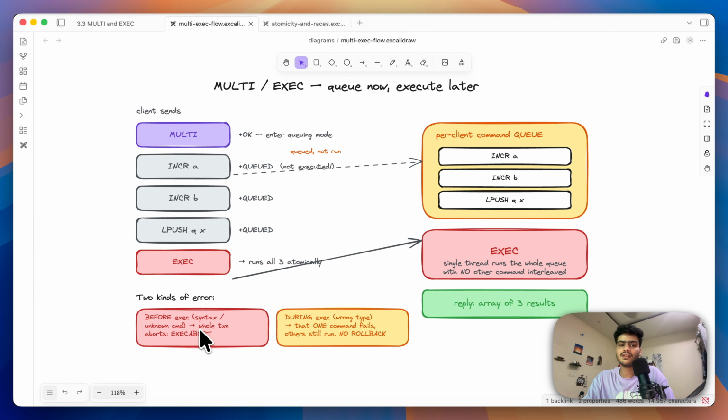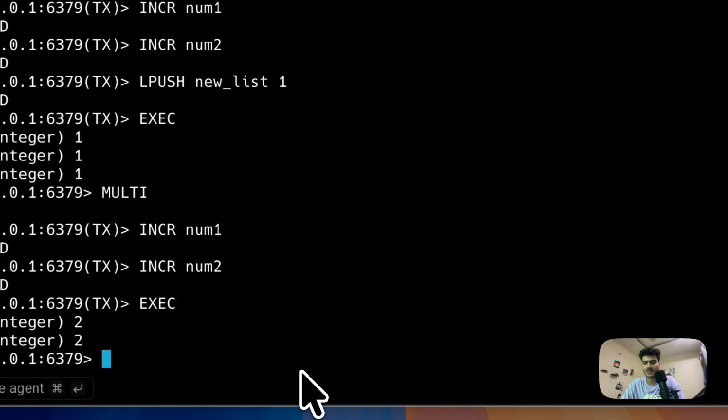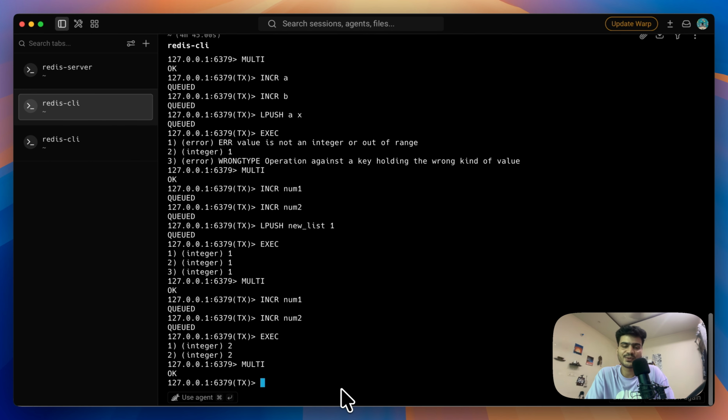And there are some other errors as well, which you will get before even executing. I can show you that example. So let's say you start a transaction, and maybe by mistake you write some wrong command. So, wrong command. Okay, this command doesn't even exist, I'm just writing anything.